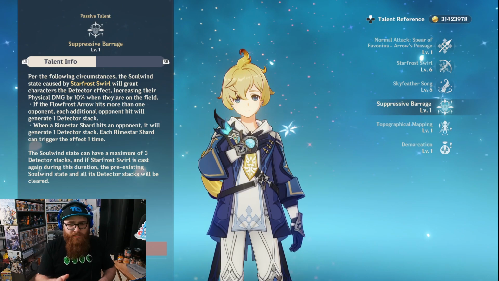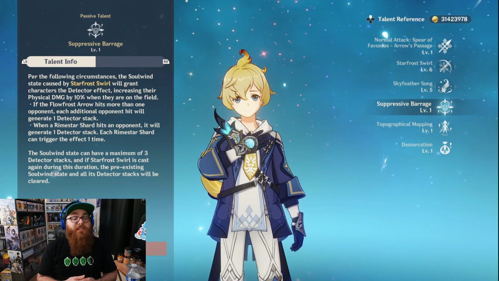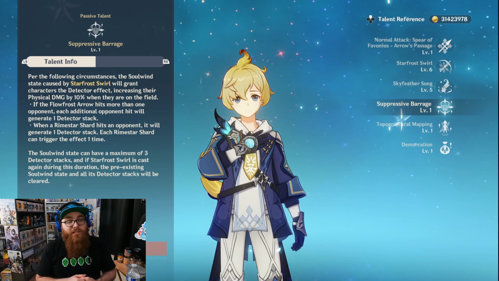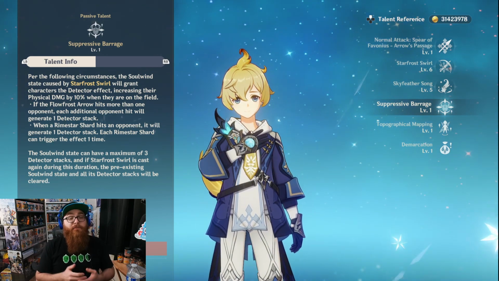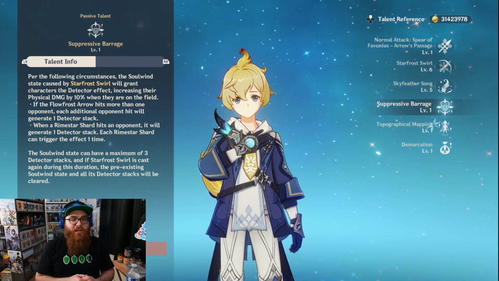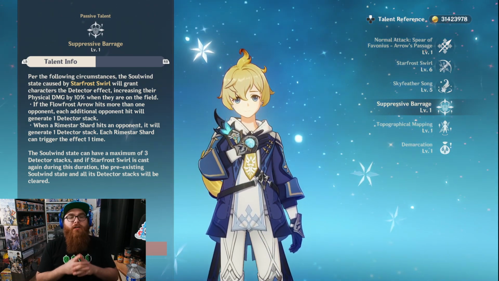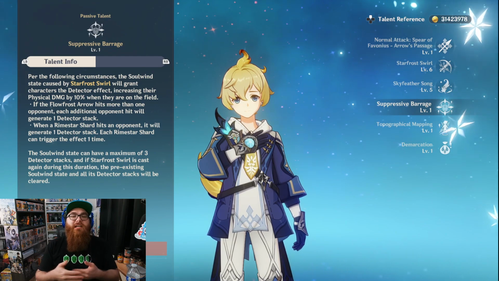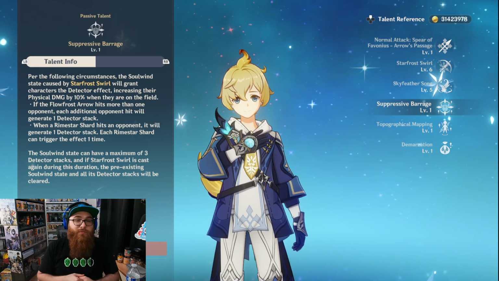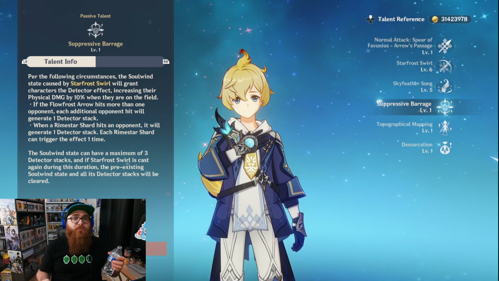Sorry, my apologies. Per the following circumstances, the Soul Wind state caused by Starfrost Swirl will grant characters the Detector effect, increasing their physical damage by 10% when they are on the field. If the Flow Frost arrow hits more than one opponent, each additional opponent will generate 1 Detector stack when they're hit, of course. When a Rimstar Shard hits an opponent, it will generate 1 Detector stack. Each Rimstar Shard can trigger the effect 1 time. And that is a maximum of 3 stacks, which means that you could get up to 30% physical damage, which is not bad if you're using a physical DPS.